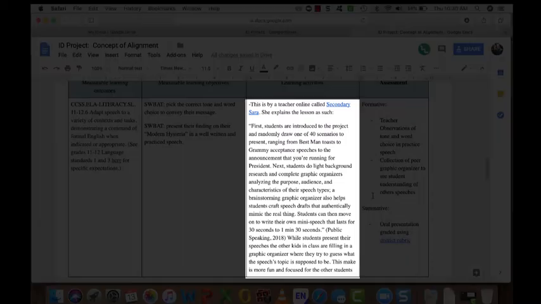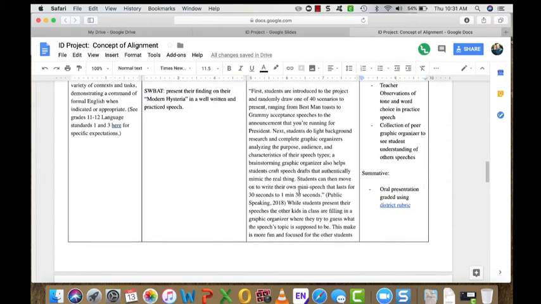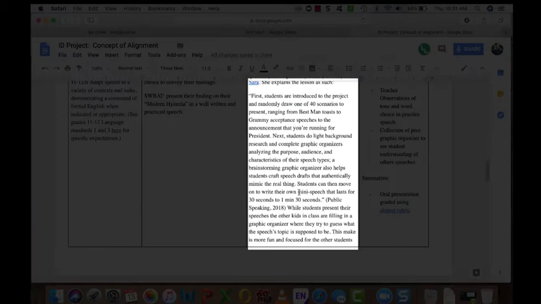The first learning activity I got from a teacher whose blog is called Secondary Sarah. And the link to this lesson is there if you want to look at it. But this is the idea in her own words, quoted in the document.